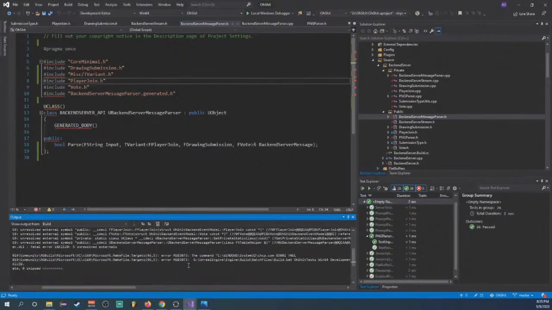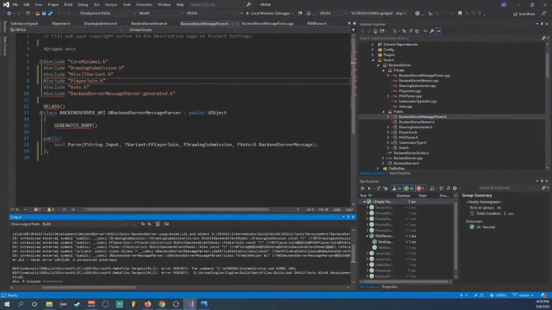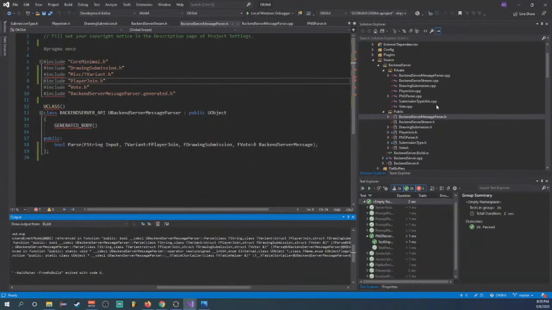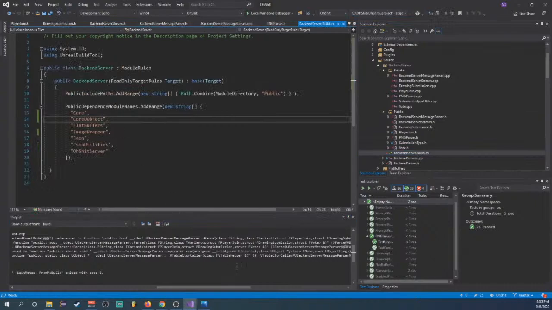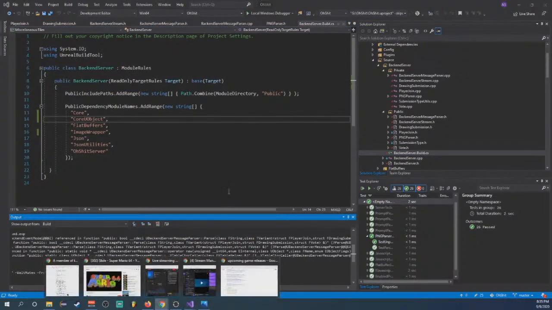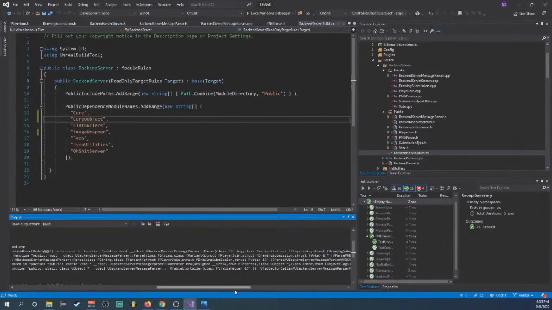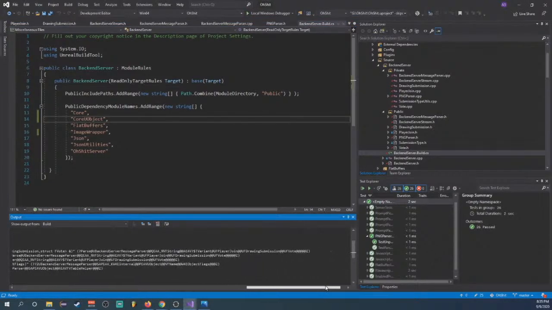Get private static class on parser. This is acting really weird. I already did core U objects. I don't know what's going on there. Hang on. Okay, so that's under core. It just never ends with fucking linker errors.